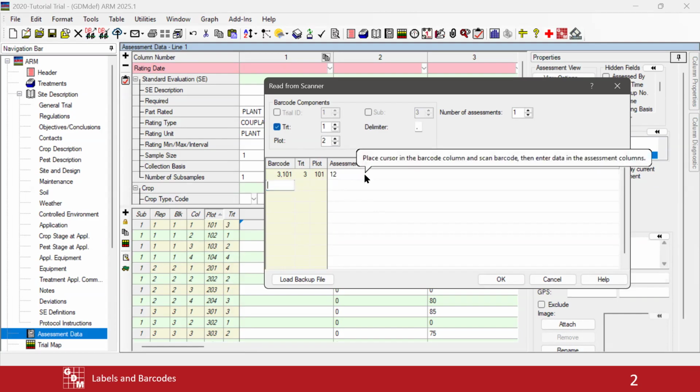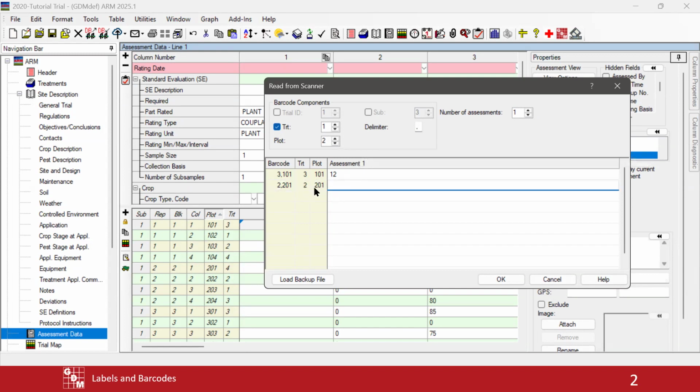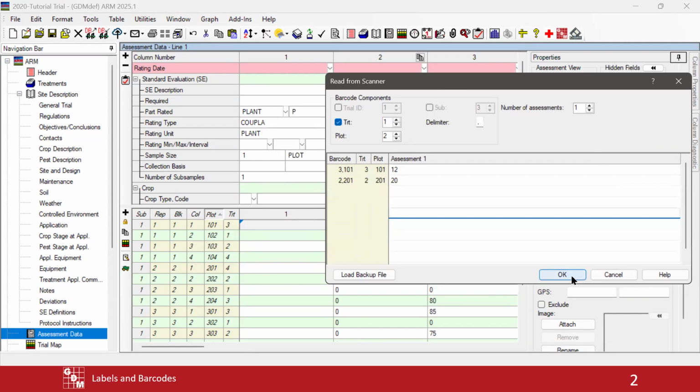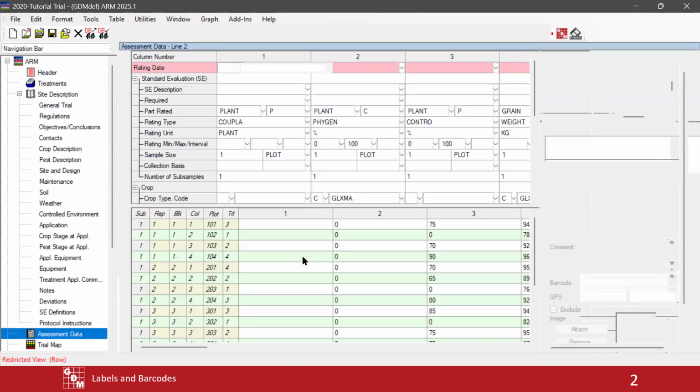And then I'll just move to the next one and let's scan another barcode. It doesn't have to be in order. They probably don't get in order at all. So I'll just skip down to plot 201. It'll know exactly where that is, just pushing that button, and now I can record my value and move along. So presumably there'd be some sort of software that is in your system. I'm using a yield example. That's kind of the first thing off the top of my head, especially because ARM is here. But you might have other systems as well.